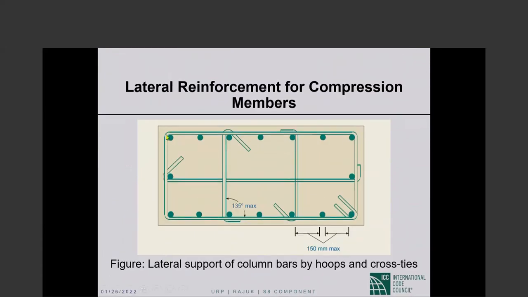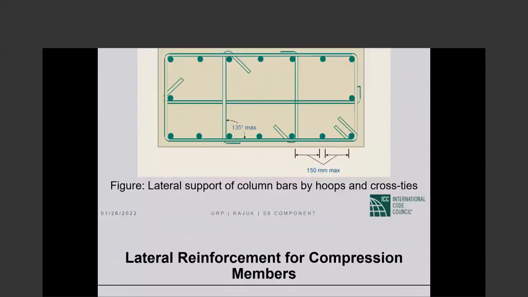And that's what happened in this direction. There are only 3 bars. Every other bar has to be supported. So this cross tie would normally not be needed, except that this gap, the clear distance between the 2 bars, is more than 6 inches. Okay. So when we talk about a column cage or column transverse reinforcement, this is what it looks like. Every other bar shall be laterally supported by a corner of a tie or a cross tie, and the maximum clear spacing between a supported bar and an unsupported bar is 6 inches or 150 millimeters.